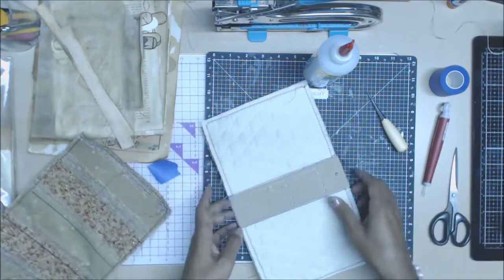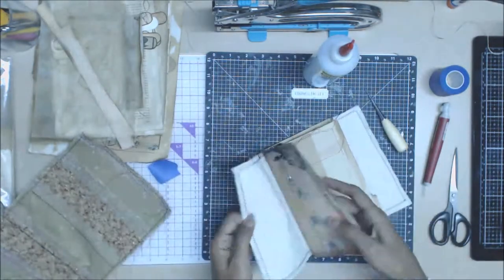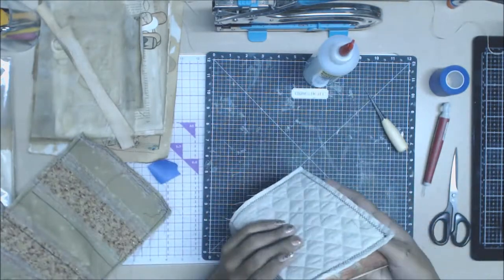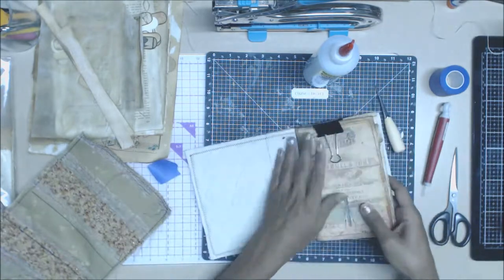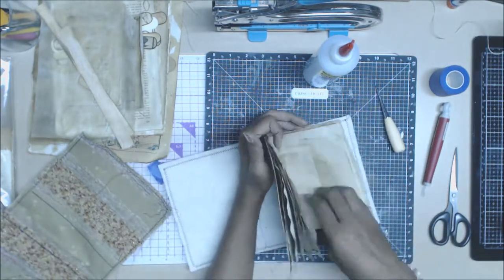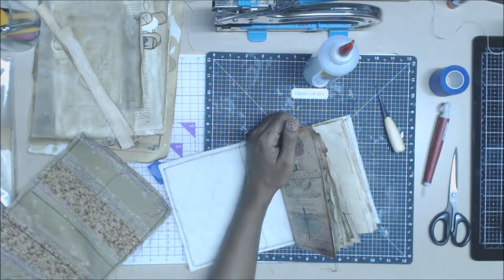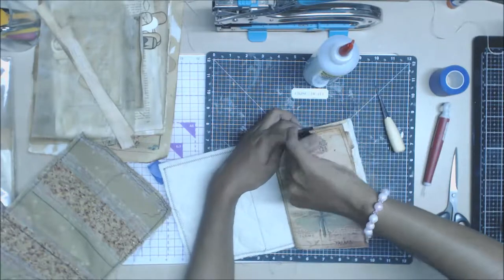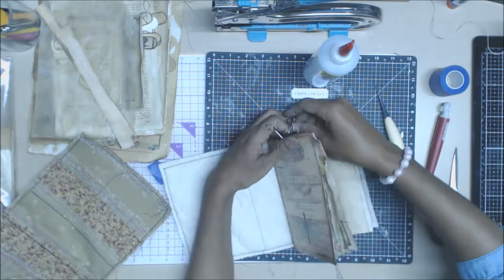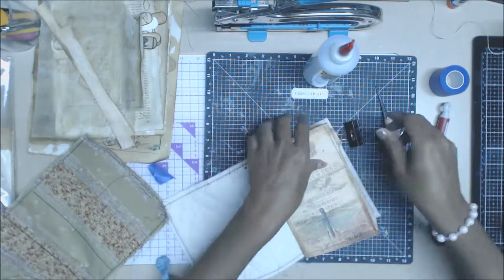Now make sure you save all those little scraps because you're going to be using that in your embellishment, so for your tags. So just make sure you save all those little scraps. Now remove your clips, and what I do is I clip all of it to the back to keep it all in one place and they're not shifting and moving all over the place. So just keep one clip there.